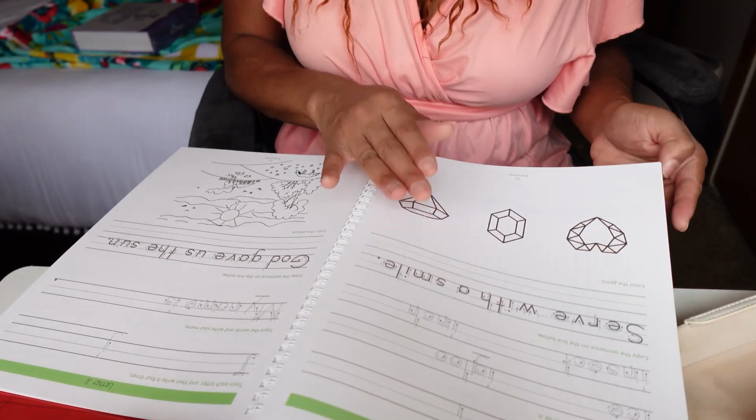I think that is another thing that I love about the Good and the Beautiful, that they're very intentional about the things that they put in here. Yes, they create the whole curriculum intentionally, but also the words they put in there, the sentence choice that they use, is very intentional in terms of trying to teach your child something from the Bible, or something about mannerisms in the home. You could do one per day and still finish this before you even finish up the language arts curriculum. So there's that. Serve with a smile.